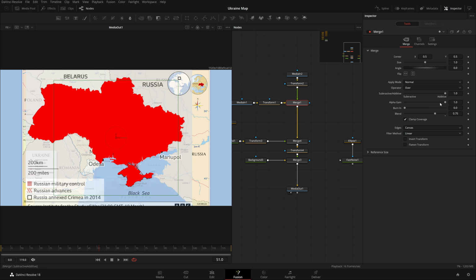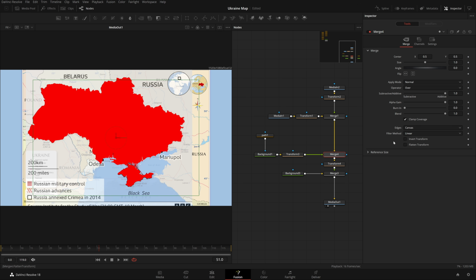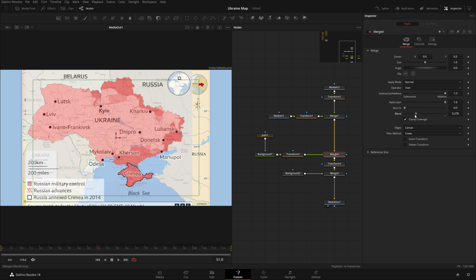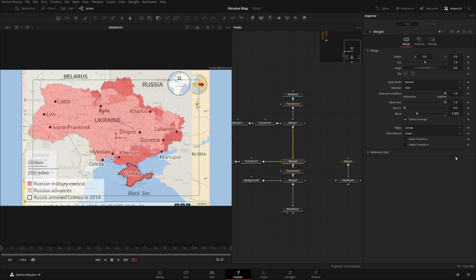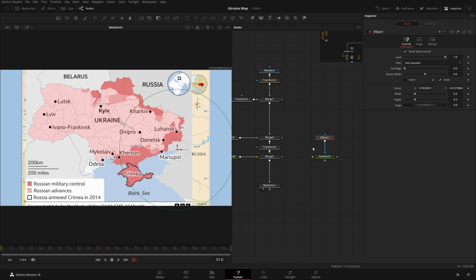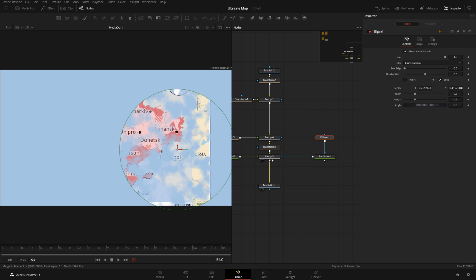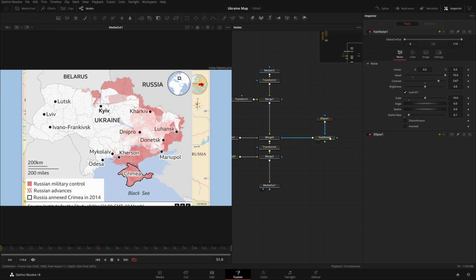Alright, now we can do one thing: come to this merge and again reduce the blend. It's just for temporary purposes, obviously, something like this, so that we can see wherever the red is. Okay, and we can increase the blend of it to 1. Yeah, that is looking super cool. And in this ellipse, now we can attach it to this fast noise, and this will work like this. Alright, or maybe this one. Yeah, I think this is fine.